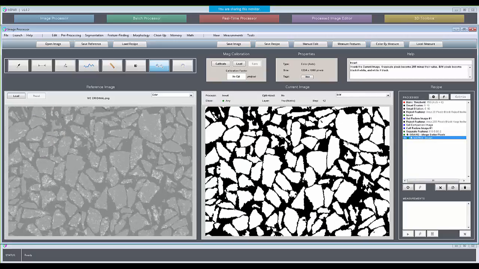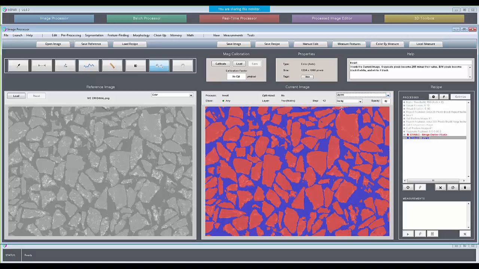Now, what I did was to set layers on each of these. I set each of these last steps as a layer, which tells MIPAR that they're important recipe steps, and they can then be overlaid together with different colors. So when you switch into layers view now, which is available if you have layers set, you can see color-coded to each step the different feature types that you've selected.